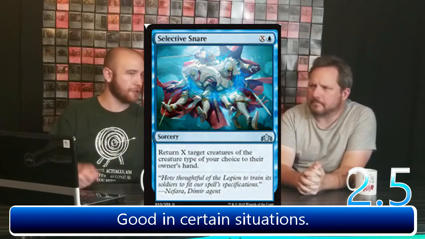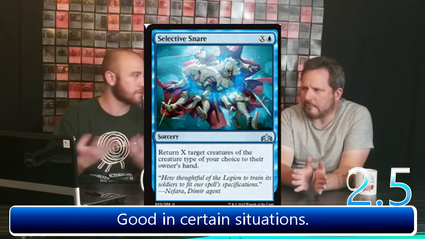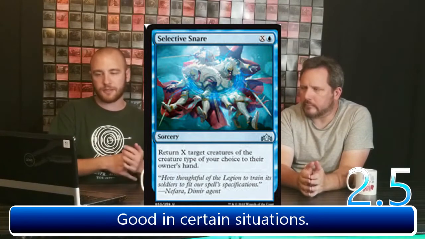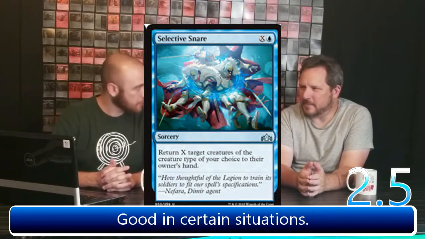Easy. Yeah. Because you could bounce it in response to combat tricks, you could bounce your own guys, you could bounce your stuff at the end of turn. It's a sorcery, though, so 2.5, I think. But again, constructed, I don't know. This seems cool. Ready to move on to the next one?